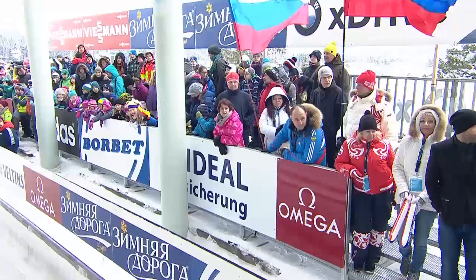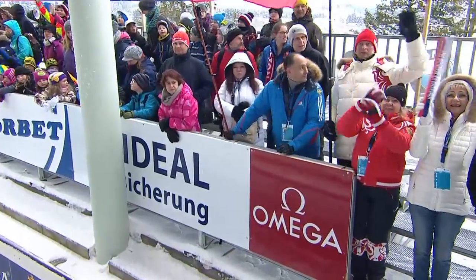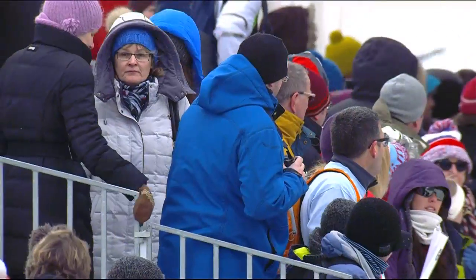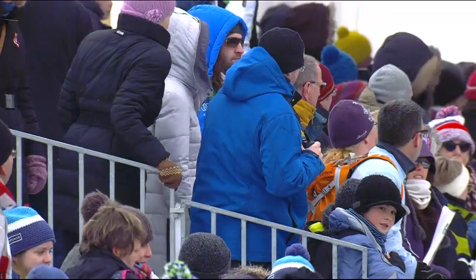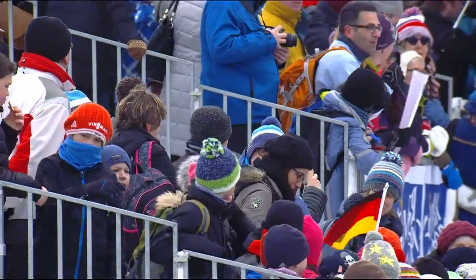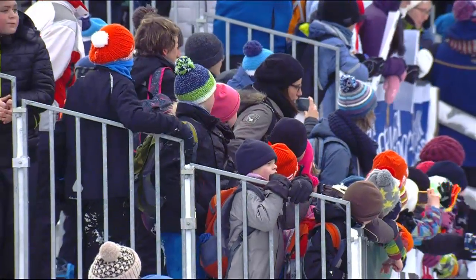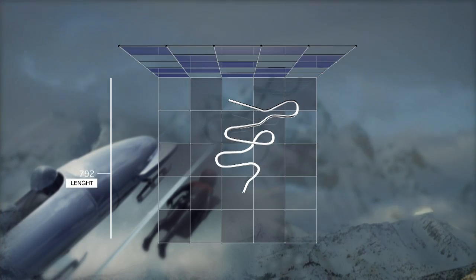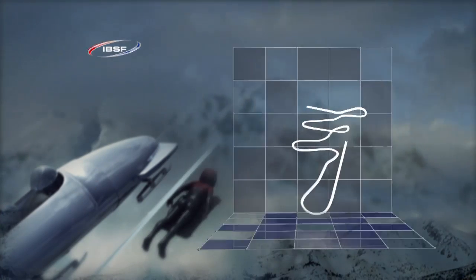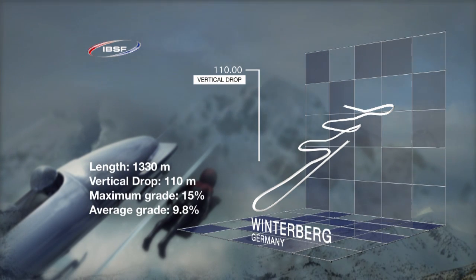Hello, I'm Martin Haven, alongside me John Morgan at a busy Winterberg track, ready for the start of the action. And John, this is a track the athletes know well, but it still has plenty of challenges if they're to find the speed they need to win the medals. Well, there's been discussions all week long that the track is cut so easy that it makes it so fast and is not really as much a challenge as we've seen in past years. And you know, the track's got its own personality. Last year, very challenging. There was a lot more ice in the track. They've taken about 5-6 inches out at the bottom of some of these curves, and it's really made a difference.